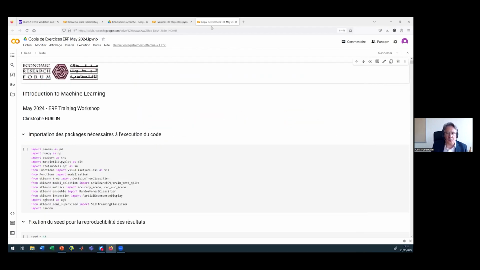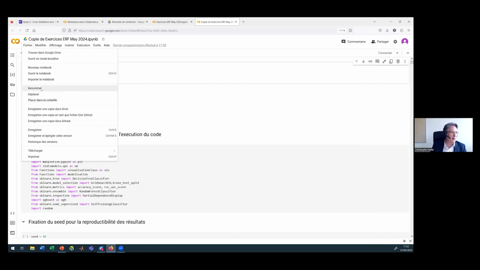Okay. So the first step for you will consist, one, to create a copy of the Python notebook that I will send to you. To open it with Colab, it's really easy because you just have to click on the link that I will share with you, and then you will open the notebook directly in Colab. Then you have to create a copy. And when you want to work with your copy, you can change the name, rename, etc. This copy will be saved on your personal drive, okay?